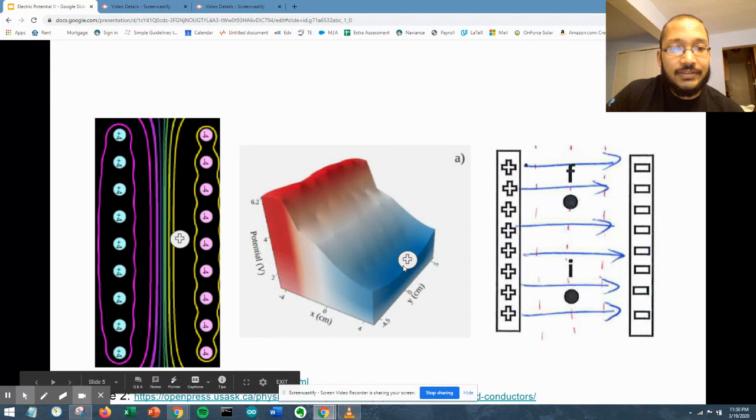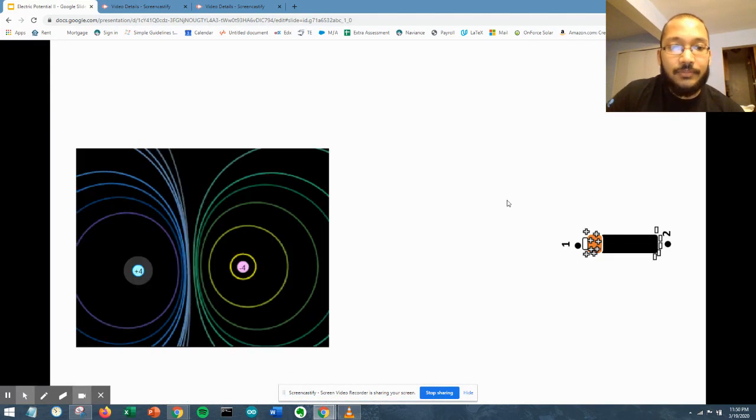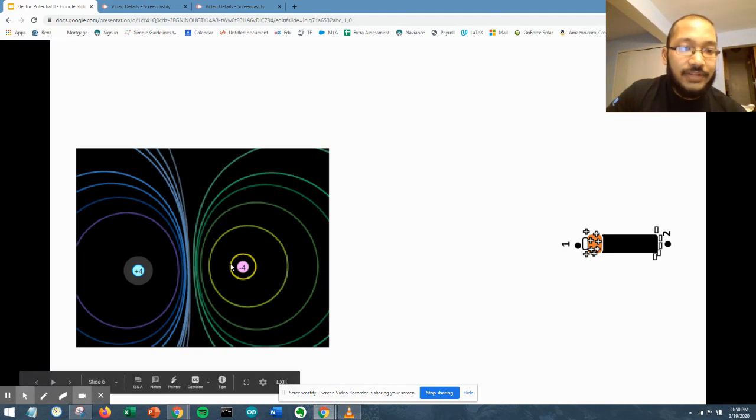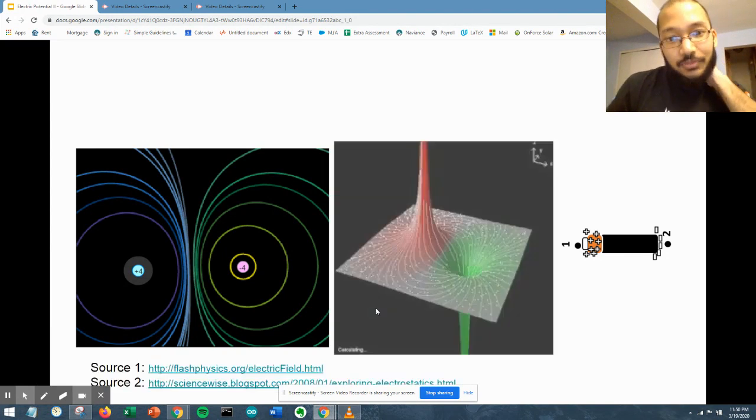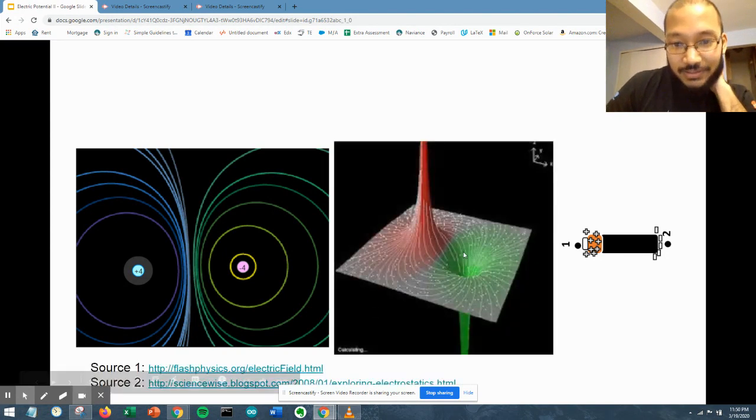Another way to look at that is you have those field lines, and the positive charge would feel a force in that direction. Just ignore this thing for a second. These are the lines of equal potential for a dipole, positive and negative equal charge. What do you think the surface would look like? The 3D topographic visualization? It would look like this, basically a peak next to a valley, or like a sink.